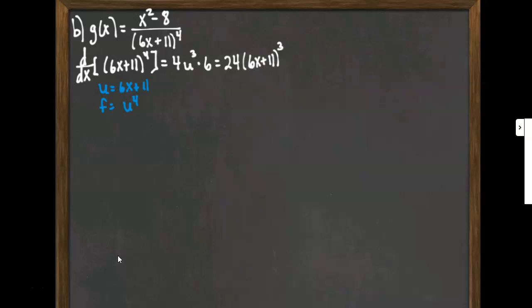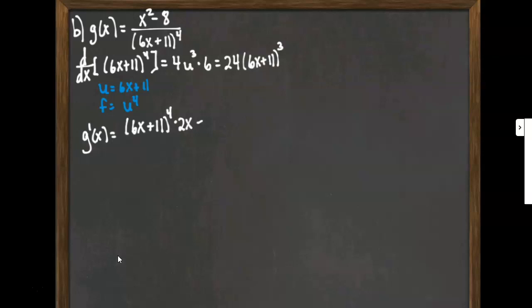So here we're going to be using our quotient rule. The quotient rule says it's the bottom function. This time I'm going to write that out, 6x plus 11 to the fourth, times the derivative of the top, the derivative of x squared minus 8, which would be 2x. So this time I didn't write derivative like I did in the example before. So cutting down a little because these problems are long enough as it is. And that's why I really encourage you to practice those concepts before leading into this.